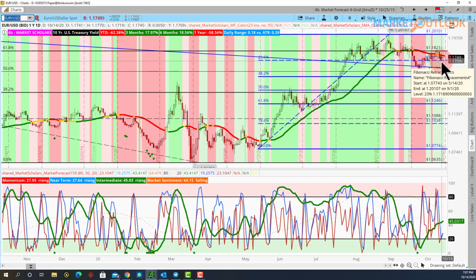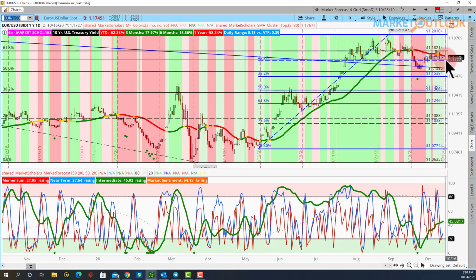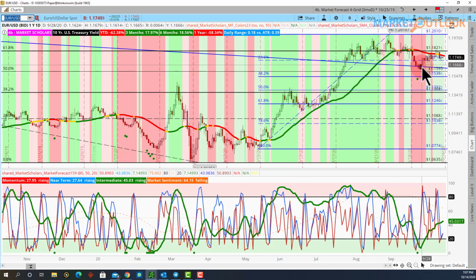Again, during some weakness, we got a red line going here, so we're still kind of in pullback mode. We haven't changed that red line. The intermediate line's rising. We got light green shading, but even that, the euro's not rallying. The dollar's still rallying while we're in this pullback mode. And it looked like we were going to head up. We've got light green shading and yellow line, and that's a bearish pattern. It's played out bearishly here.